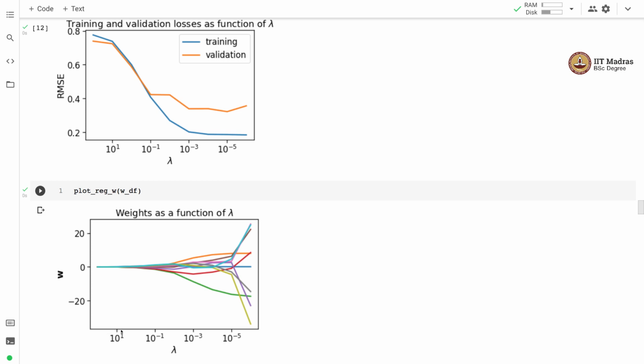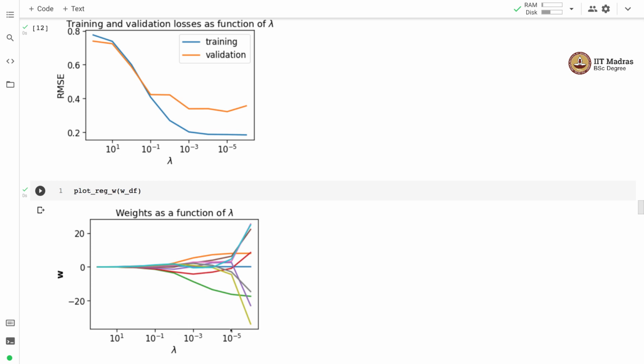Here, when we are using a very large lambda of 10, we saw that there is an underfitting phenomenon, and when there was underfitting, most of the weights were close to 0. And as we reduce the regularization rate, the weights start increasing. So over here you can see that many weights are non-zero, and as we reduce the regularization rate further, let's say to 10 raised to minus 3, you can see that the weights are mostly non-zero here.